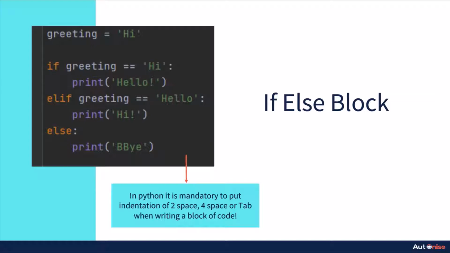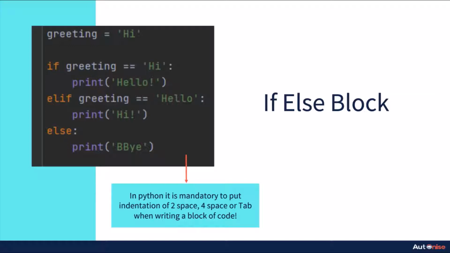Next comes the else if block. If the above if statement is not true, then Python will read the logical expression in else if condition. If the else if logical expression is true, then the code within the else if block will get executed. Rather, if none of the if and else if blocks are true, then finally the else block will get executed. Note that you can write only one if and one else block, whereas you can write as many else if blocks as you want in an if-else block.